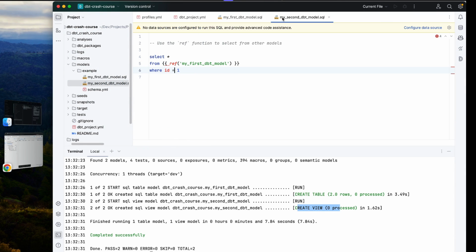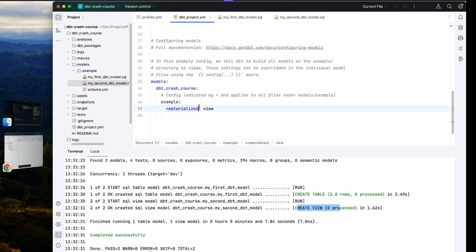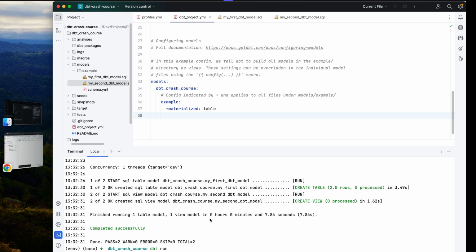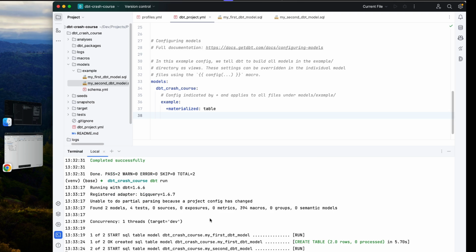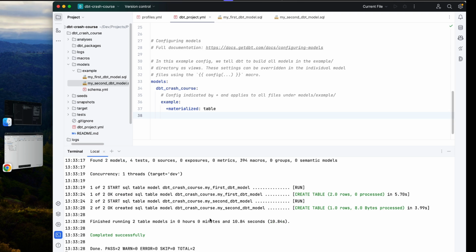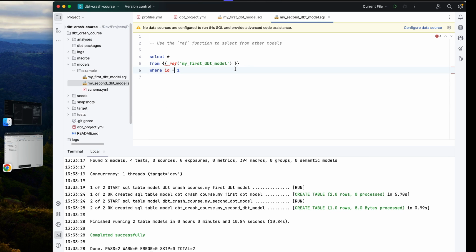But if I want to convert this also to a table rather than a view, you come in here, change this to a table, for instance, and save this. So that's how to convert your materialized view to tables.